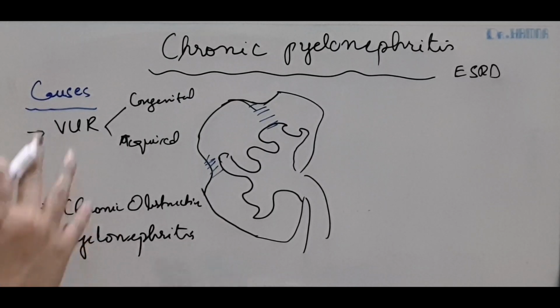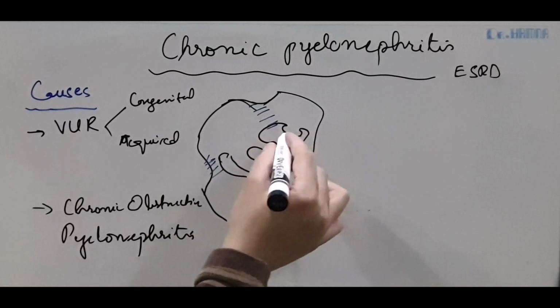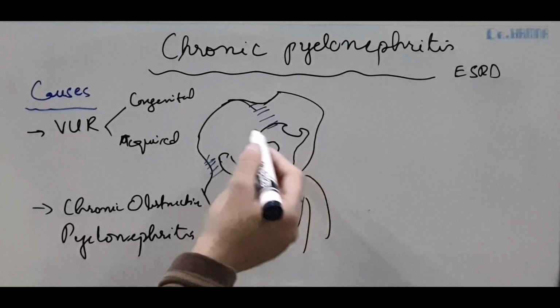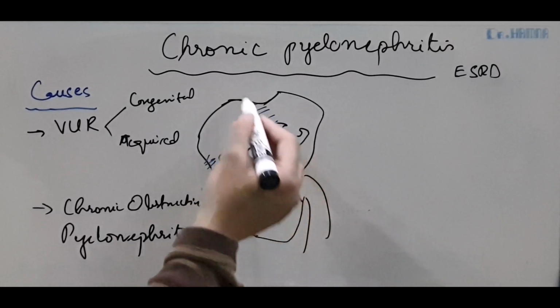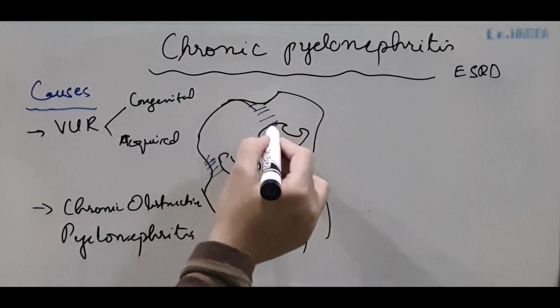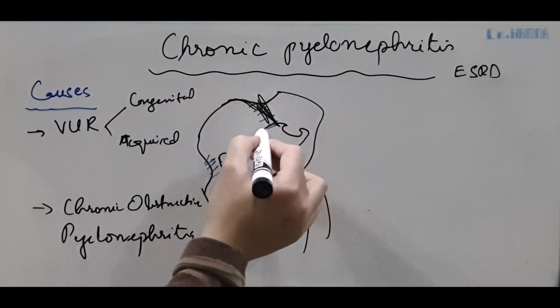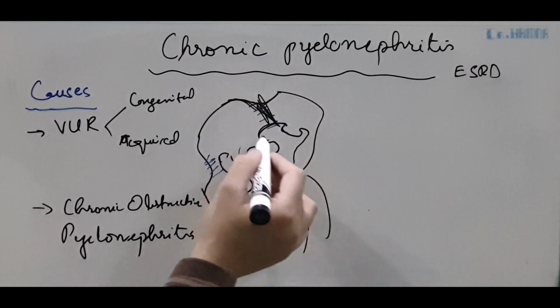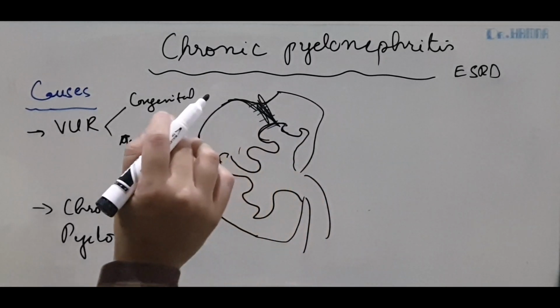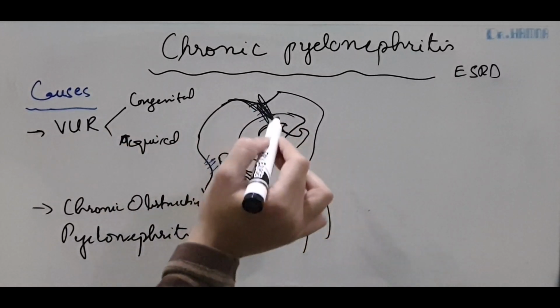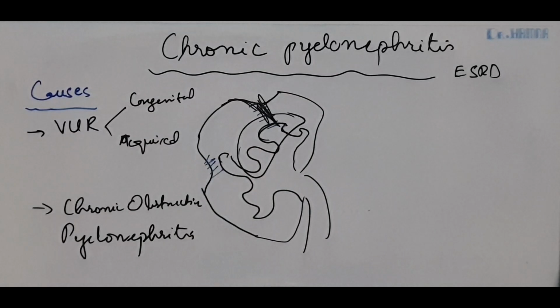What happens in the chronic state? We studied in acute that there was necrosis of the papilla. When the necrosis occurs, it has to be replaced by fibrosis. So those papillae will be replaced by the fibrotic band, and the calyces will be dilated and irregular in shape in those areas. Dilation and irregular shape of the pelvicalyceal system is a main clue that the patient has chronic pyelonephritis. In other chronic tubulointerstitial diseases, this change does not occur. It has to be a change that occurs in chronic pyelonephritis.